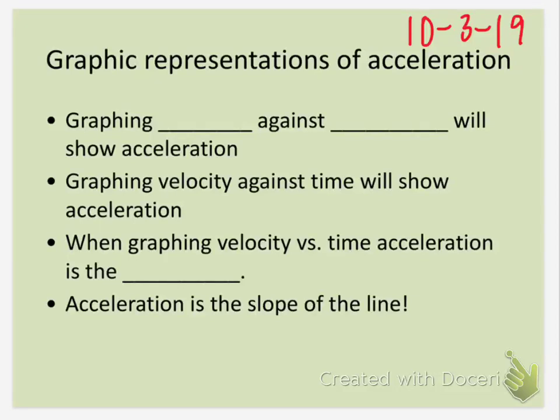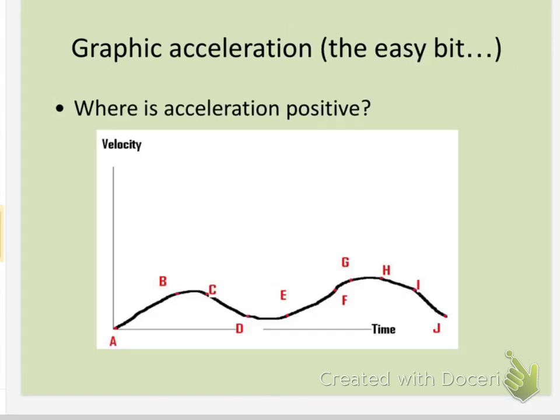Okay, when you graph velocity against time, you show the acceleration as the slope of the line. And you know this, we talked about this. This is just kind of re-hitting it because it is important. You've got these notes. If you don't want to write it down, you don't have to. So if we look at this, can you reliably identify the intervals for which acceleration is positive?